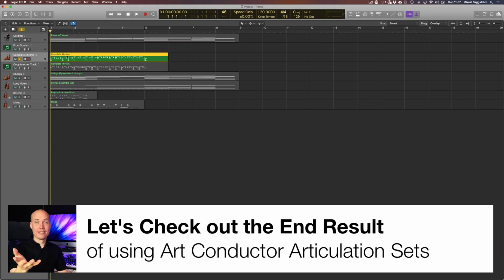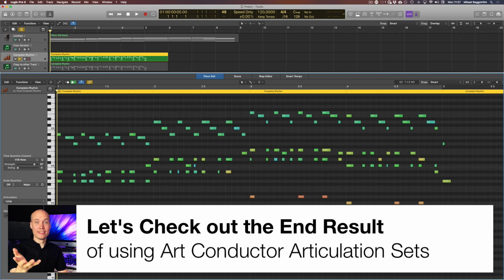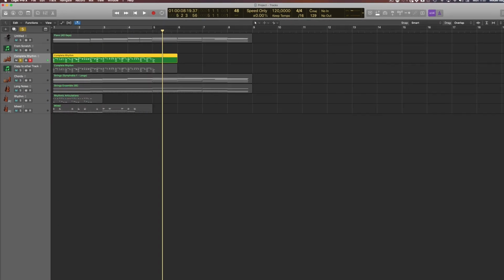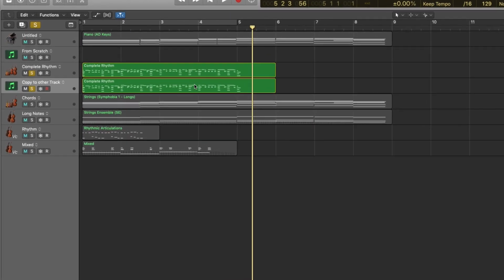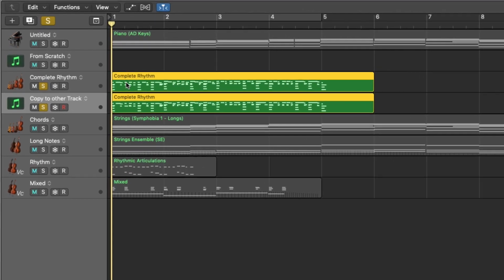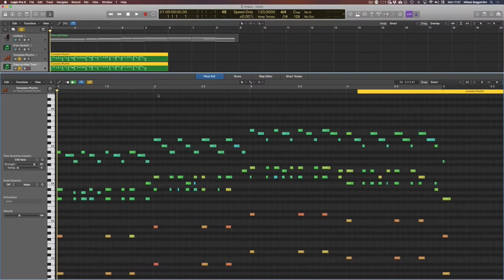Now let me start by showing you the end result. Here I have a full ensemble strings patch where I have included different articulations for different parts here to create an overall performance like this. Then I took that performance and copied it to this track, which is a brass library, did a few minor tweaks to get a complete layered sound with different articulations on both strings and brass using only these two tracks, making something like this.